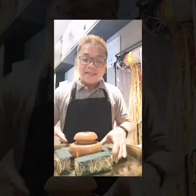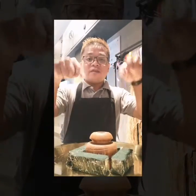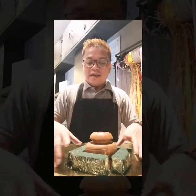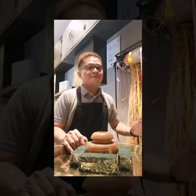So anyway, pero bago yan, kinakailangan muna natin yung stick. So ganyan nga, inulit ko, ganito yung kakalabasan nun guys. And yung mga flowers is dito. So ganyan lang yan guys. Tapos yung chocolate is sa labas. So okay, I'll be back again.